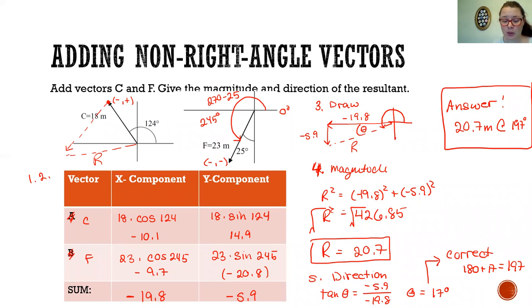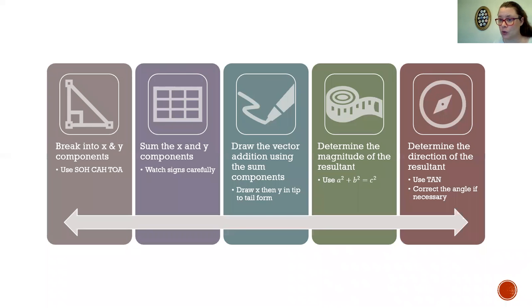If you have any questions about that, please let me know. This is something Andy's going to expect you to know how to do. So in order to help you out, I've given you just kind of a little cheat guide. You will not be allowed this on the test. I'm sorry. This is something you have to have memorized, especially because Andy's going to use it when you do 3-phase vector addition. I'm going to give you a video where we add 3 vectors. I'll do one example with 3 vectors, and you may see a 3-vector example on a test.